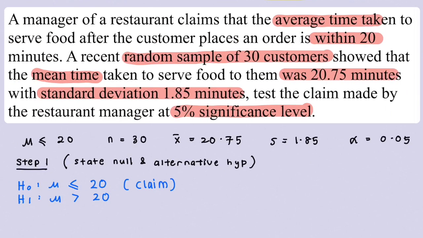Always follow the 5 steps solving hypothesis testing. The first step will be stating the null and alternative hypothesis. So this one will be based on the question. So question asks, test the claim. So your claim just now is mu less or equivalent to 20. So you have the equality sign here. Therefore, your claim is the null hypothesis. So you have null is mu less or equivalent to 20. And then your alternative will be mu is more than 20, the opposite symbol.